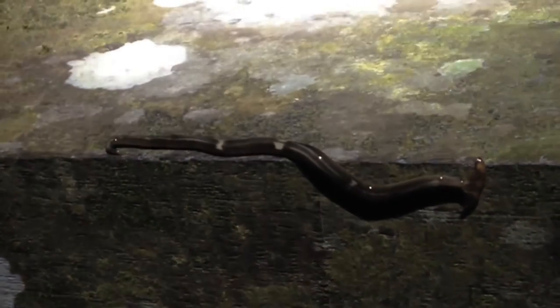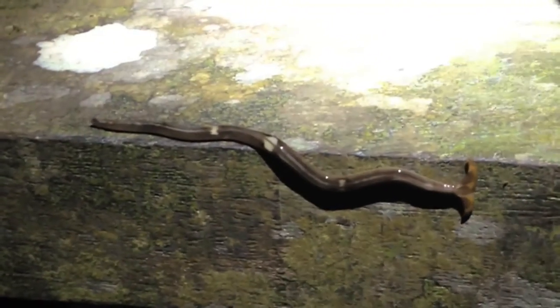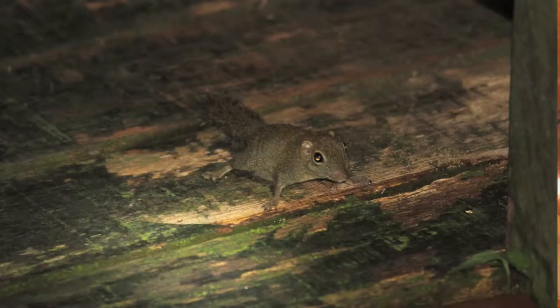We wanted to share some of our favourite animals, because there were some incredible nocturnal animals. My favourite had to be the hammerhead worm — I'm not even joking. It looked like a hammerhead shark but it was a worm; I didn't even know that existed. My other favourite was the pygmy squirrel, scuttling along the walkway. It was so cute.